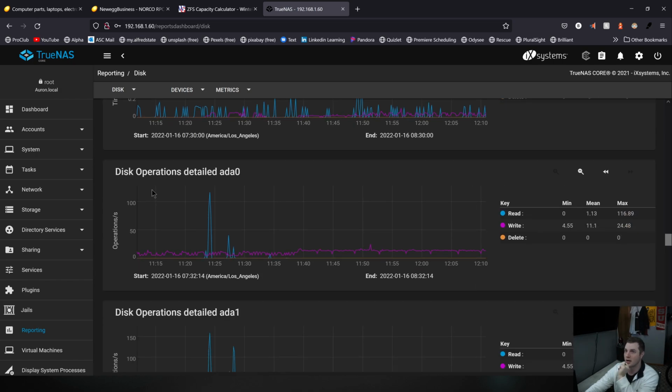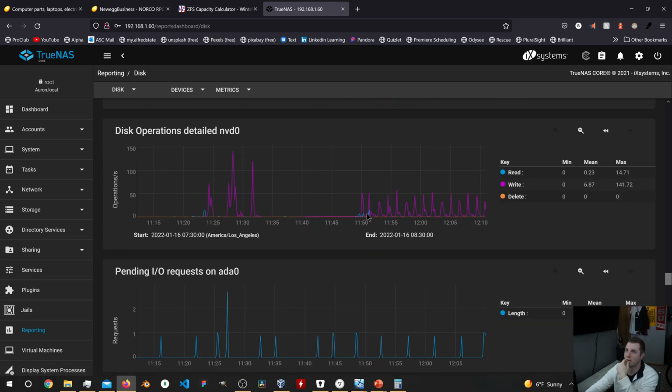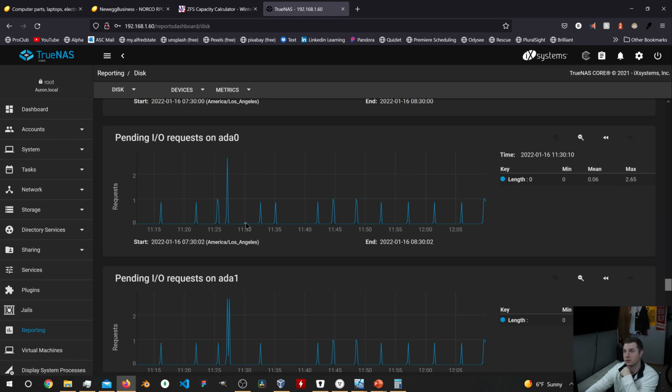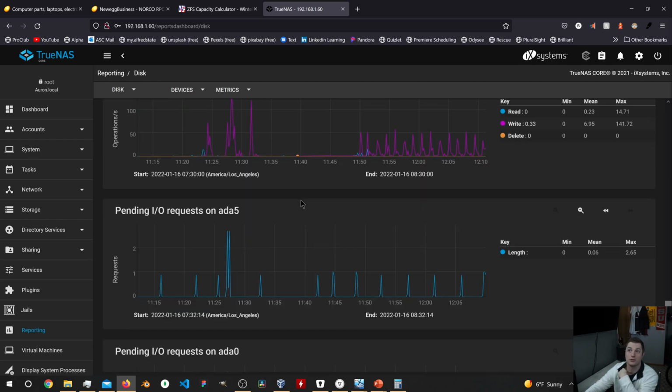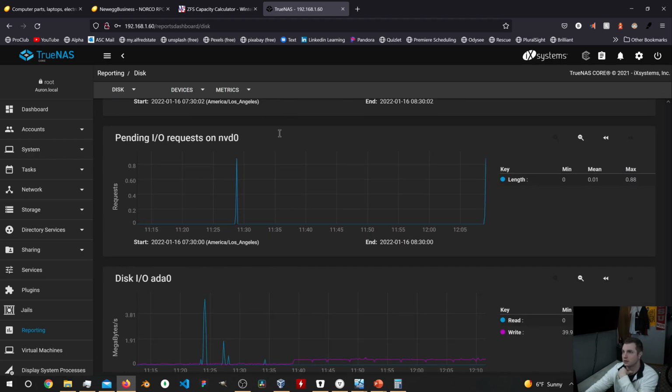And then if we're talking about disk operations, we actually need some throughput. Okay, request IO. IO operations is really important as well. So if we come over here, 0.8, okay, the highest was 2.6, so request, I'm assuming this is going to be per millisecond. Yeah, so let's come down here, let's go find our NVMe drive. Here it is. And this one is 0.8 as well, so that's interesting. So we really need to test this to see what we get out of it. Maybe I'll do a CrystalDiskMark and I'll append to the end of this what those results are, if I can actually get that to work.